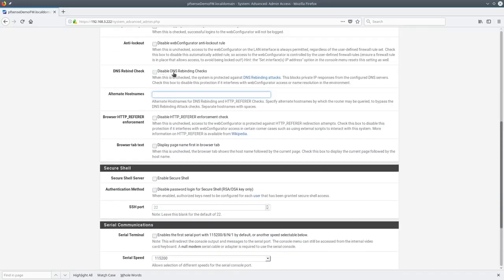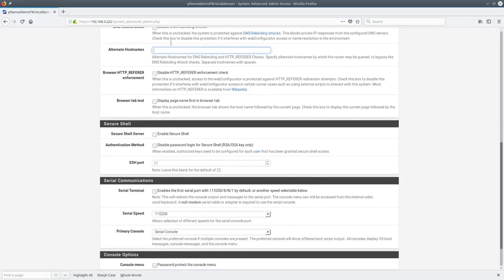Now, disable DNS rebinding checks, just so you know. If you have an alias like firewall.yourdomain.com and that equates to your firewall for remote access, you have to add the alternate host names in here. If not, by default, it only wants to use IP. So if it sees something coming in from a domain referrer, it will fail to log in. It'll say DNS rebind attack. You can disable that or add the aliases that you're going to use here so it understands what the HTTP referrer is when it comes in. Just a side note there. And this is where you can disable all that.